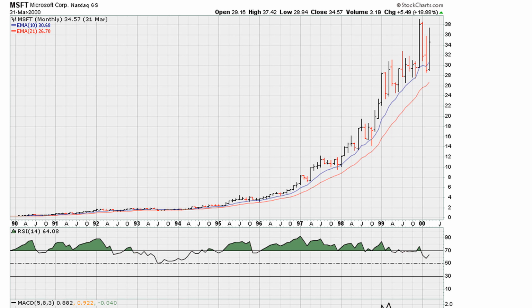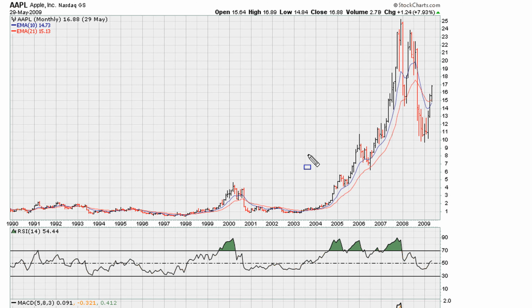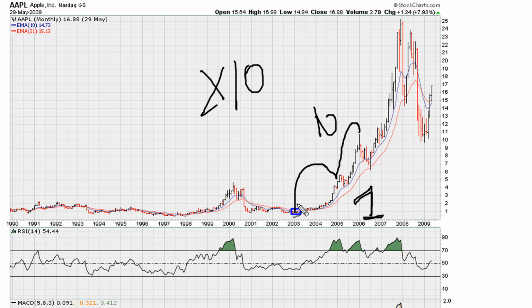Or take a look at Apple. Now this is, again, on hindsight, we can see in 2003, stock is trading at a price of $1. This is now post-split. The stock has split many times. And in a couple years, let's go here. This is 2. Within 3 years, was trading at 10. So it has made more than 10 times your money in those 3 years. Well, let me see. 1, 2, 3 years. So this is what we are looking for.